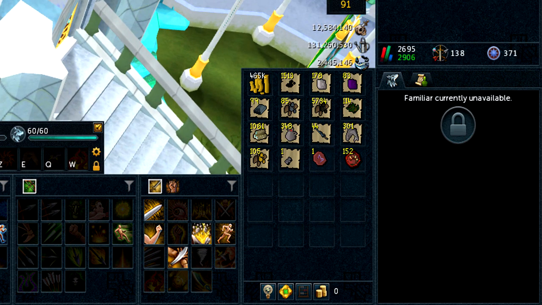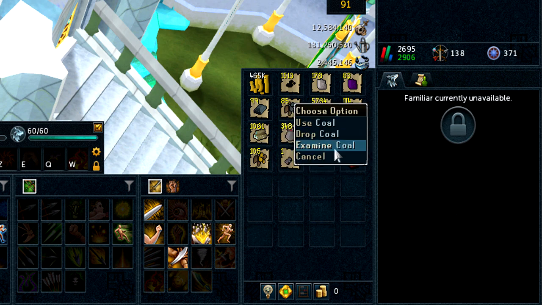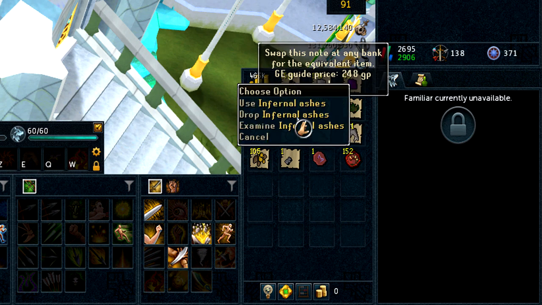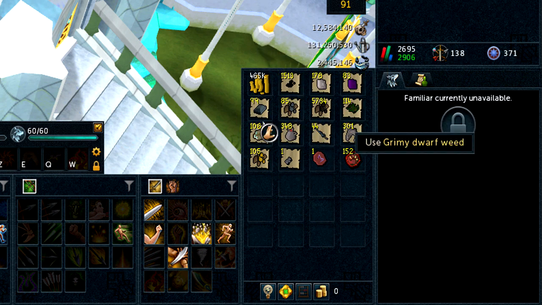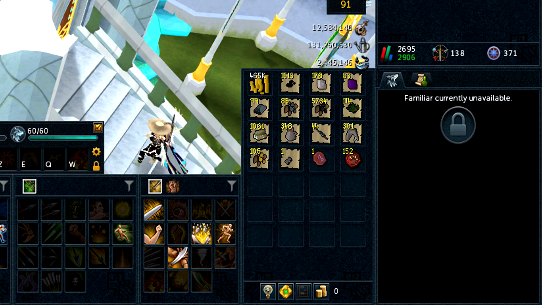I'm not going to price check because of how low some of these items are compared to the market price. For example, the coal is a lot cheaper than it is on the GE. And I'm pretty sure the Wine of Zammies are going down. The Infernal Ashes are crashing. There's a lot of items in here that are crashing because of how many are coming into the game from God Wars 2. So it is kind of dumb to price check. It'll be so much different from what I'll get. So I'll be back when it's all completed, and let's see how much I made.